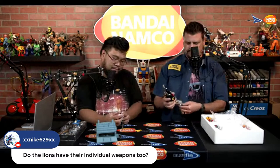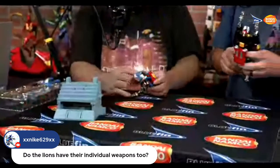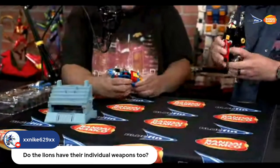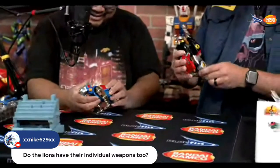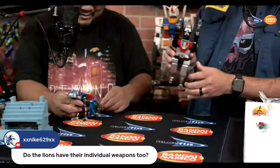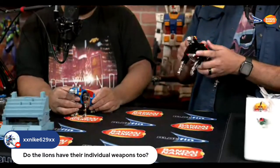So the head's on a ball joint, everything can swivel, go up and down. Up and down, all around. Let me see the tootsie rope. To the left. Oh, yeah, so the black lion, he's a bit of a chubby bunny. I remember he's very chesty. Chesty McChesty pants over here. He's been working out on his chest.